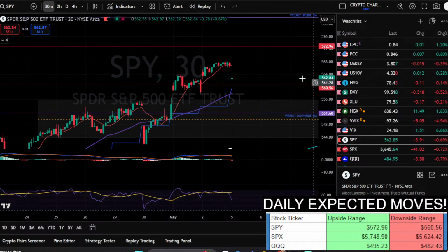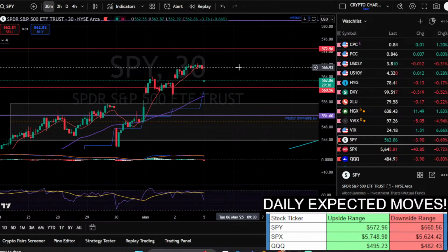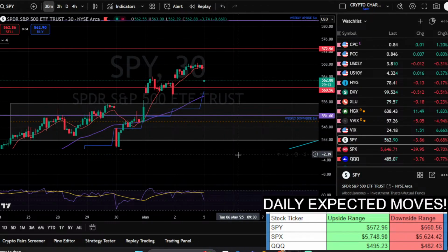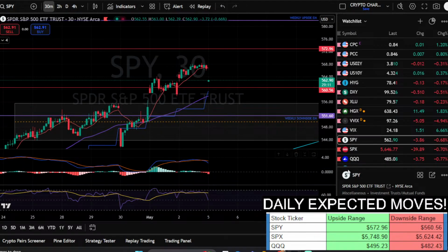A lot of things are possible, and to bank on one piece of good news or bad news without actually knowing that good news or bad news is coming is more so guessing. We're not trying to guess. We're just letting the market tell us what's up. If the market remains positive here and then curls up, it's most likely going to be some kind of positive little bit of news that starts circulating.